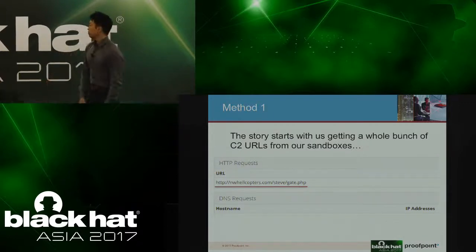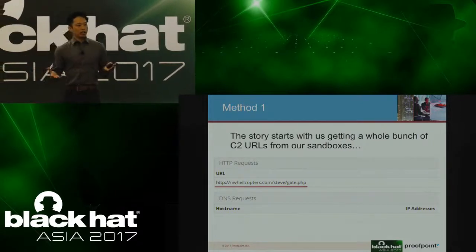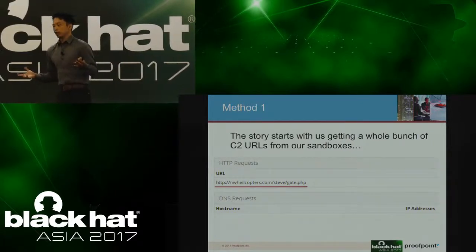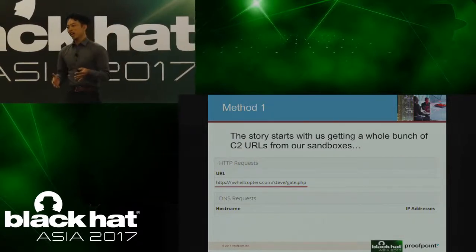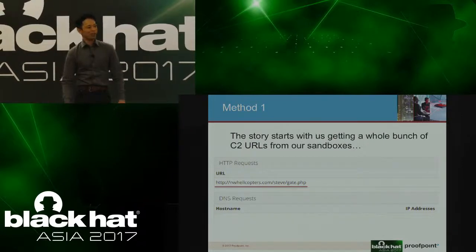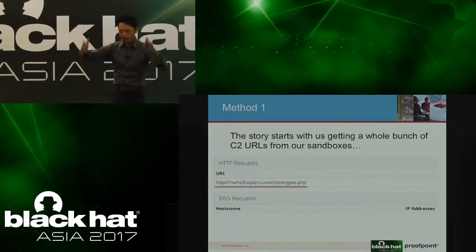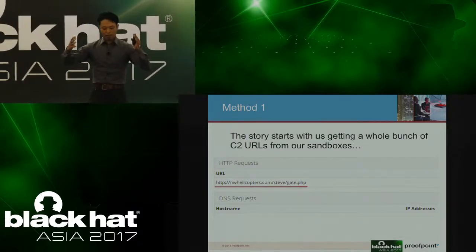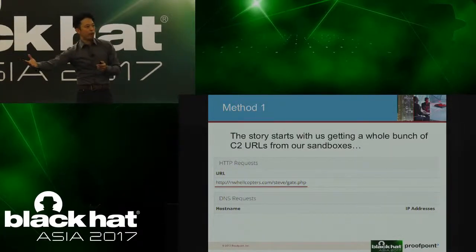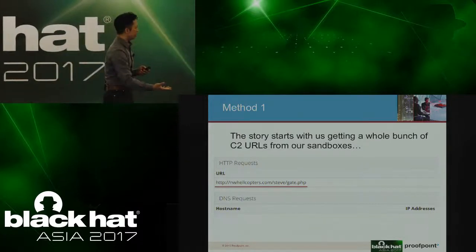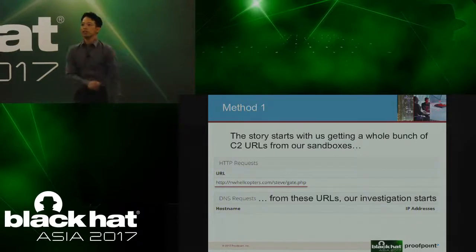All right, on to method one. Now today there's a lot of sandboxes. So for all of us security researchers, we just on a daily basis end up with huge lists of C2 URLs, right? Command and control URLs that are generated by these sandboxes. So now we have lots and lots of URLs that are being accessed by malware that's captured in our sandboxes. And from these URLs, our investigation starts.